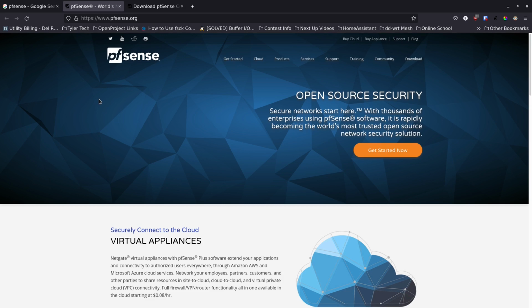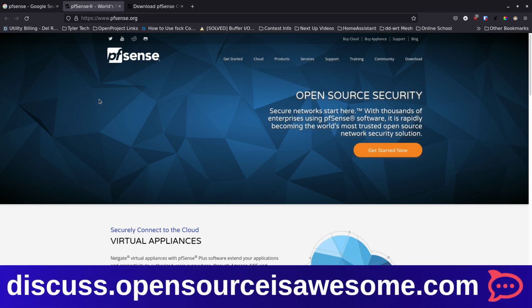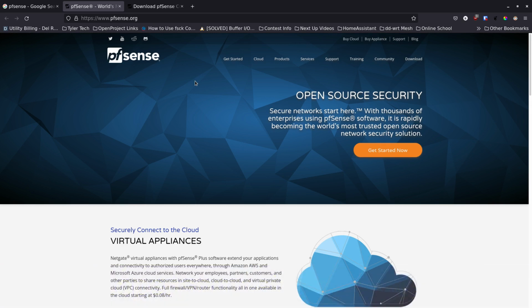In order to make this easier to record, I'm going to go ahead and do the installation through Proxmox just because I can record the terminal screen a lot better for the installation part, and then we'll switch over to an actual physical machine when we get into the Web GUI and everything like that to kind of show you how those things work. So we'll get into that install right after this.